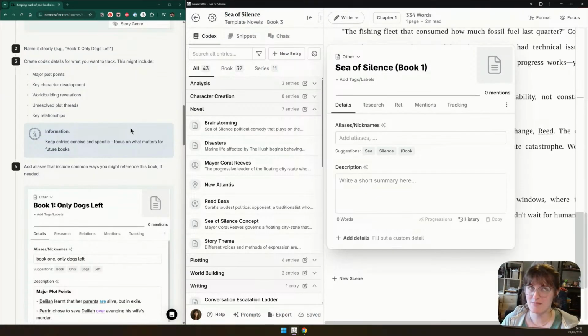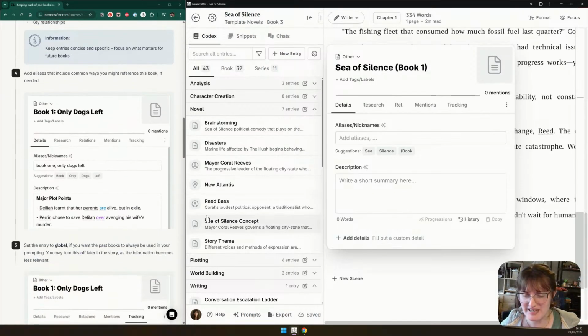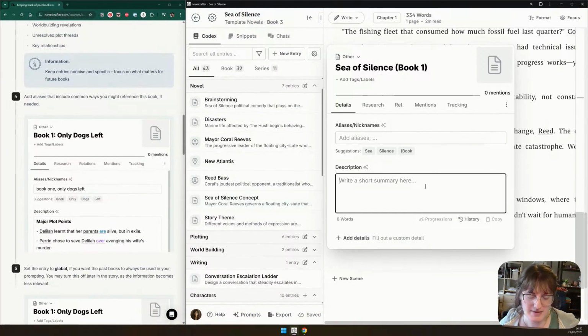Every time you try to add something in, ask: is this relevant to the book I'm working on at the moment? You can always change and add new things, but if it's not relevant, then you're just wasting tokens and adding more work for yourself.